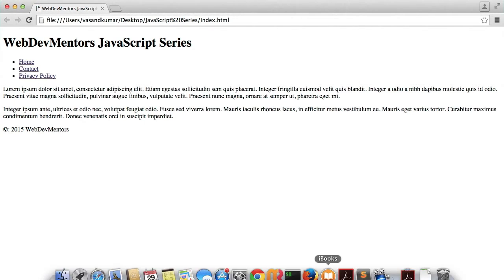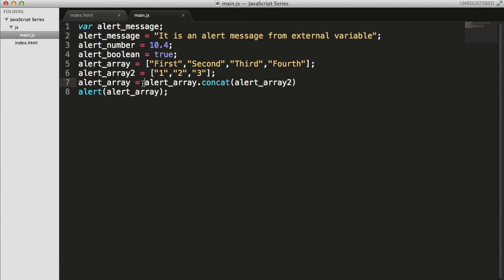So what it means is that the method returns the value for you, but does not affect the existing variable. So this is very important for you. So that's the reason why I actually made it to happen.